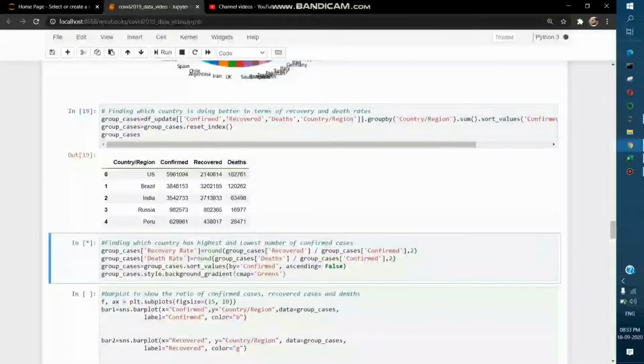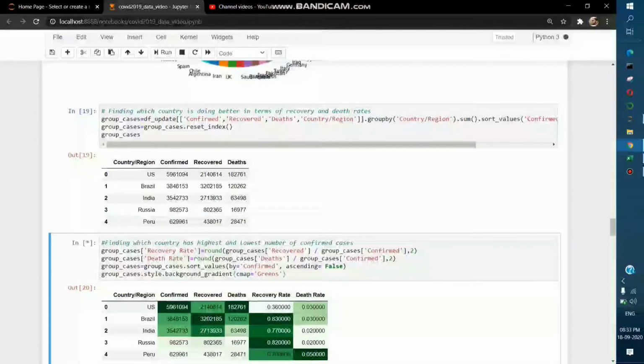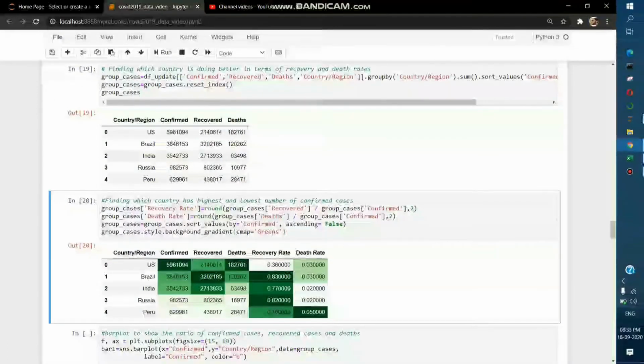The next piece of code will show the country that has the lowest number of death rates. Among the top 5 countries with maximum confirmed cases, Russia is doing better than India if you consider both recovery rate and death rates.